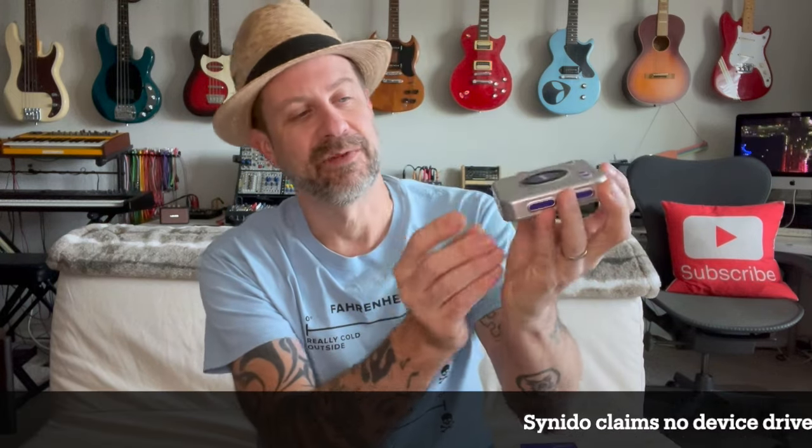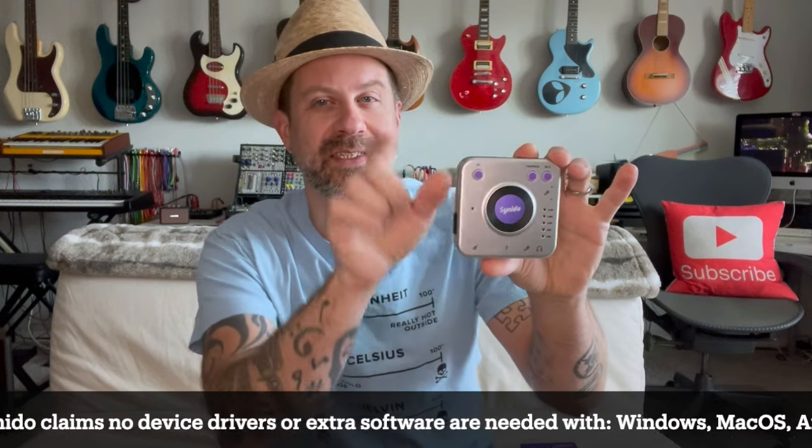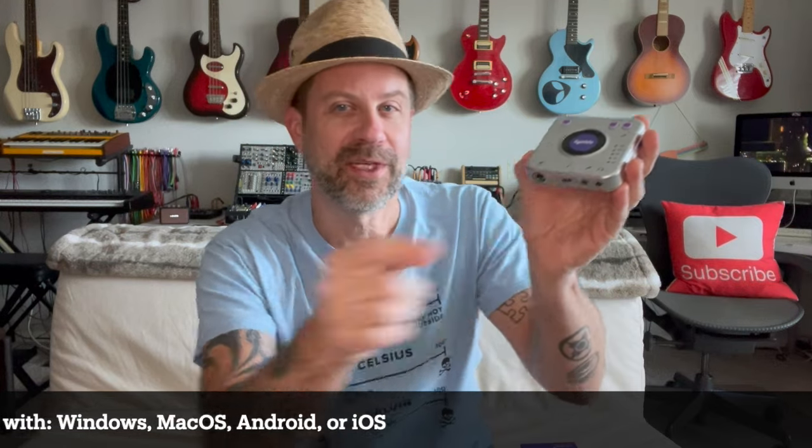And that is it. Okay, I looked over the manual and I still have some questions, so we're just gonna have to figure some of this stuff out as we go. But this USB-C is meant to go into your device. The reason there's another USB-C cable here is when this hooks to your device, it's gonna be draining the battery in your device. So you can plug in a USB-C cable here and then plug it into the wall, and then it won't drain your device. It'll actually charge your device while it's plugged in. So that's the purpose of this.